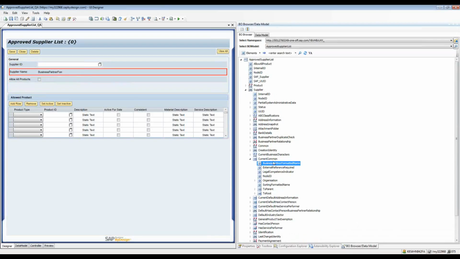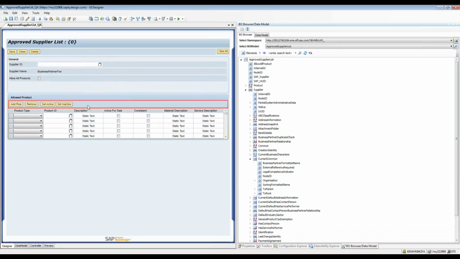So we're bringing in SAP standard data that sits right alongside our custom business object data. We can adjust what users see, how they see it, allow for them to interact with it in certain ways, provide them buttons to interact with.